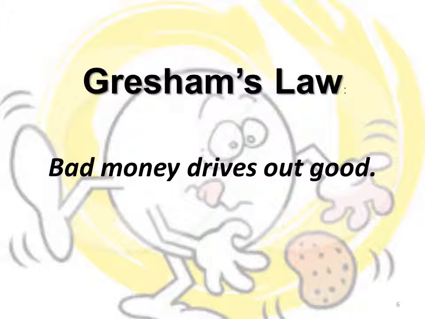We're going to illustrate Gresham's Law with a handful of examples. Here's a contemporary one: if you've ever received a Canadian quarter as part of your change, you probably have the same response most people do. Canadian quarters — those quarters with caribou on them — are not really all that desirable. When I receive a Canadian quarter by mistake, I will spend it as fast as I possibly can. It doesn't work in a parking meter or a vending machine. The goal is to get it out of your hands — that's Gresham's Law.